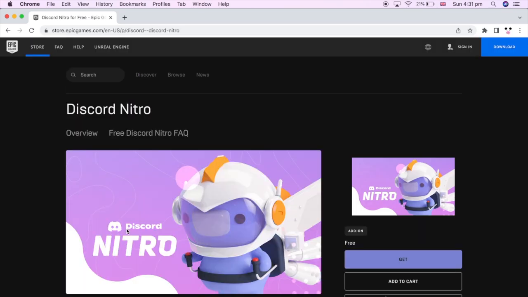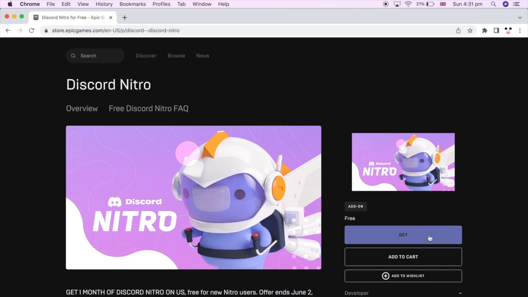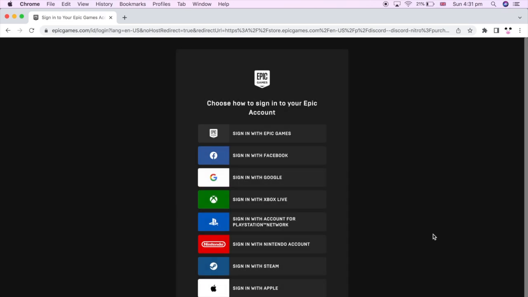Then click on the purple Get button. That will prompt you to sign in, and you will need to have an Epic Games account for this, because you want to click on Sign In with Epic Games. So if you do not have one already, sign up, create an account, and once you have, use your login details to log in here like I am now, even though I'm not showing it on screen because obviously I don't want to give away my details.